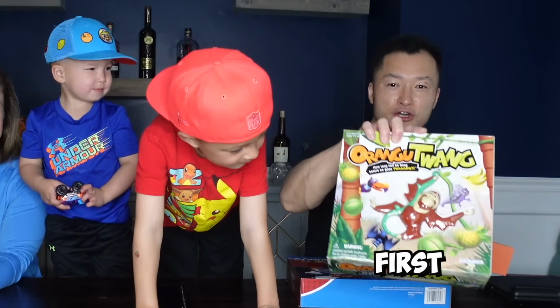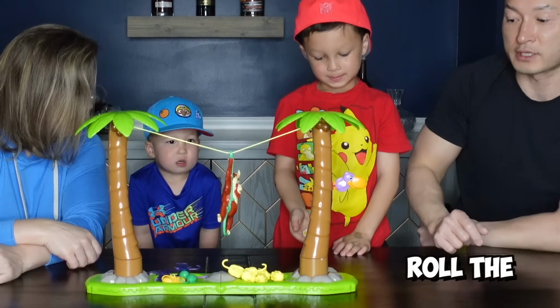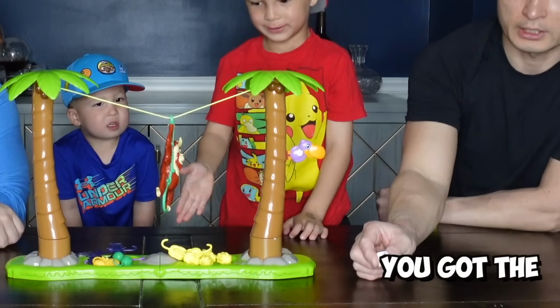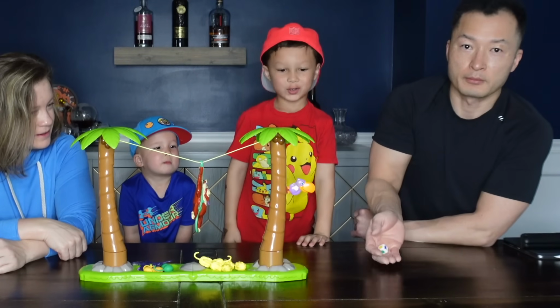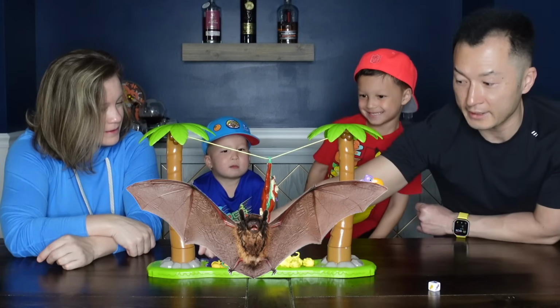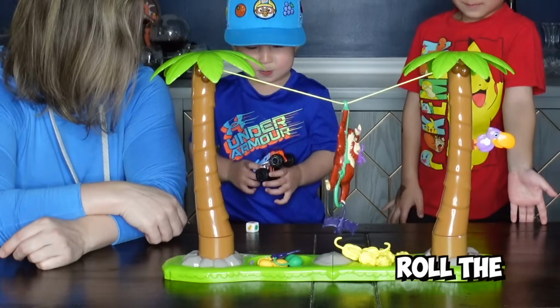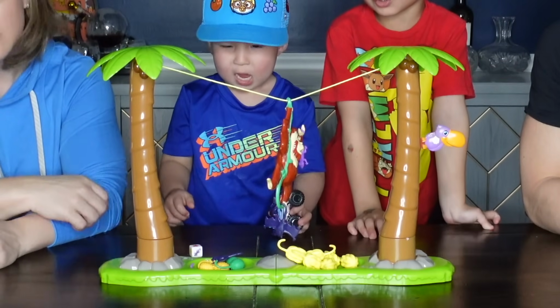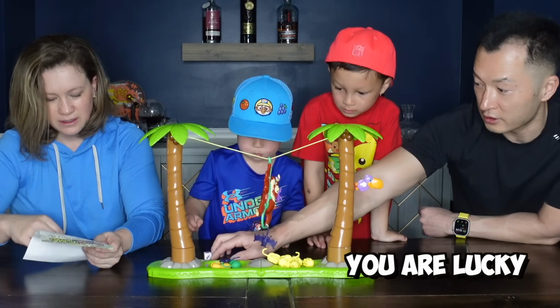We're gonna set this up first. All right, we set this up. Ready to go. Roll the dice. You got the lizard. You get that. First try. I'm gonna do the bat. I'll do right here. Charlie, your turn. Roll the dice. There is no star. Pass. He doesn't have to do it. You're lucky. Mama's turn.